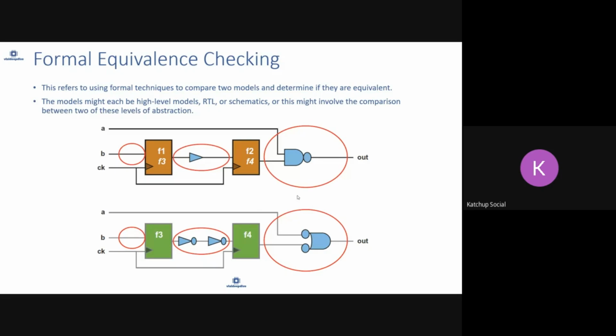So one of the very common applications, which I'm sure, if you're working in industry or maybe in your college, you would have used, is something known as formal equivalence checking. What happens is when you do RTL design, and after your RTL design, you do synthesis of that design. When you do synthesis, a gate level netlist is produced. Whether the gate level netlist which is produced is equal to the RTL which was given to the tool is proved using something known as formal equivalence checking. And it's actually one of the aspects of formal verification. You are mathematically proving that, for example, whatever was the RTL functionality, the netlist does the same functionality.